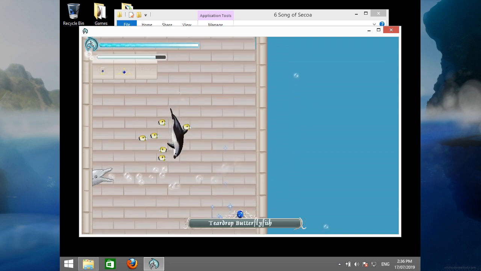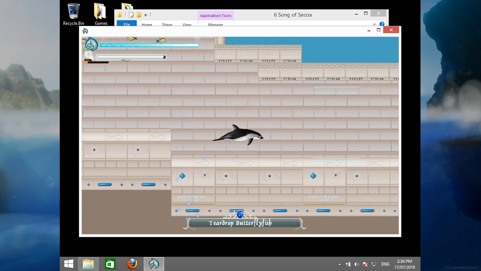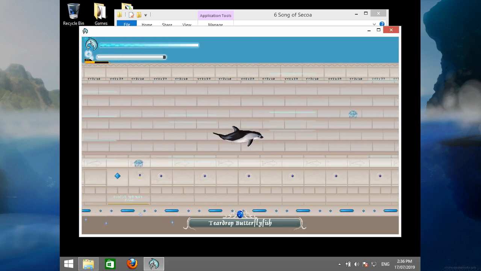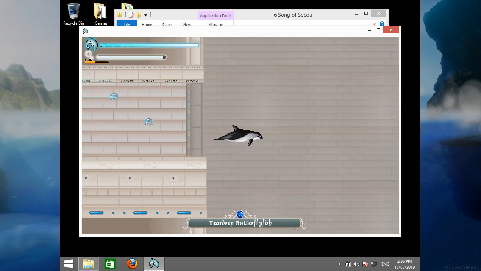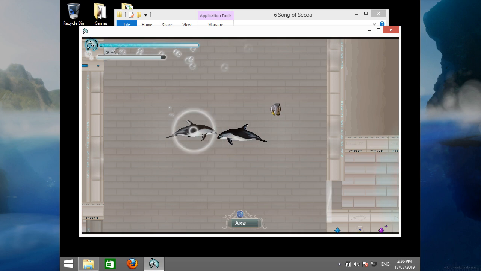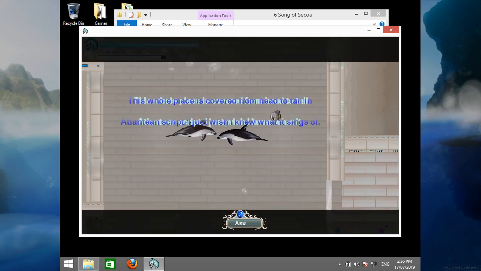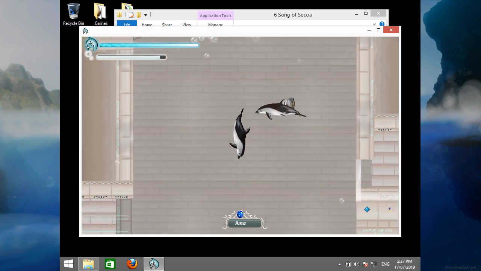Say, Space Ranger, do you know how many levels there are, how much content there is in this game, and how far I've got through it? This current is pulling me on at dashing speed, taking out those jellyfish. This whole place is covered from head to tail in Atlantean script. I just wish I knew what it sings of. If I had the lyrics, then maybe all this will make sense.